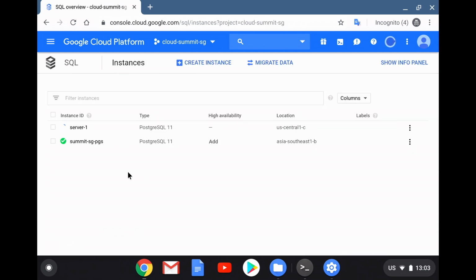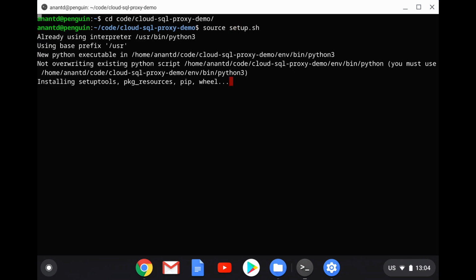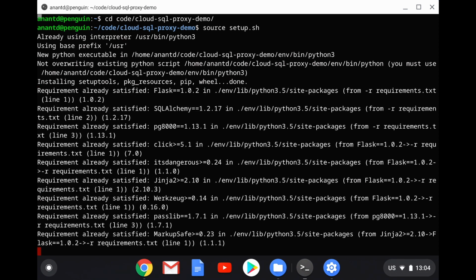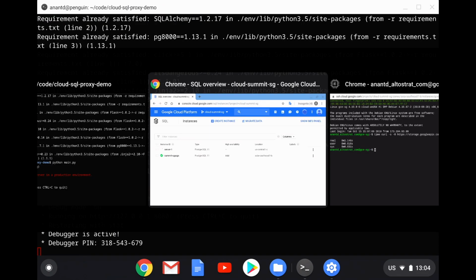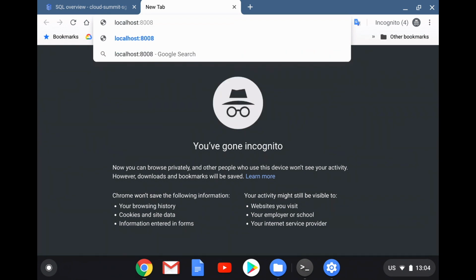Now, while that instance is getting created, I wanted to show you how easy it is to run or port your applications from on-premise SQL systems to Cloud SQL. So what I've done is I've created a demo, which is a voting system. It's a very, very simple Python program, which gives you a UI to choose two things. So let's say I start with that. And it spins up a small local server, and I can connect to it. And there's a gotcha here, which I want you to see.